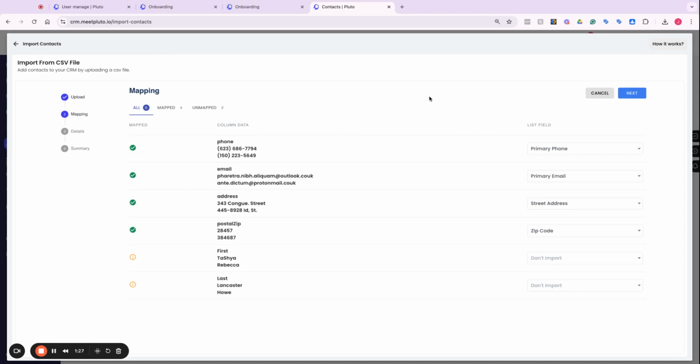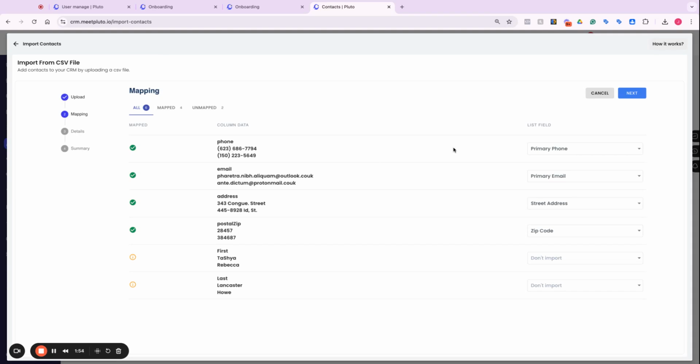Now, one thing I will note, when you are uploading a file to the system, there's no particular order or way you have to have it set up in terms of headers. What's going to happen is once you upload that file to our system, we're going to read whatever data we can, and then you're going to map it over to the appropriate fields. So what just happened there in a couple of seconds is the system read my CSV file, and it started looking at my different columns.